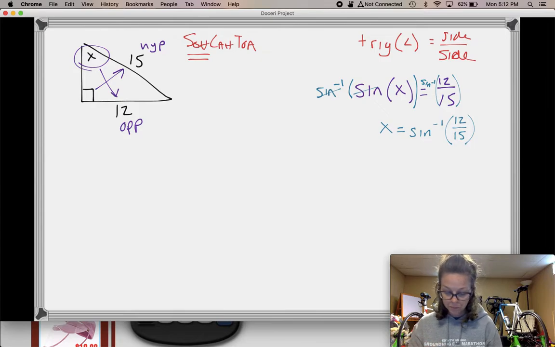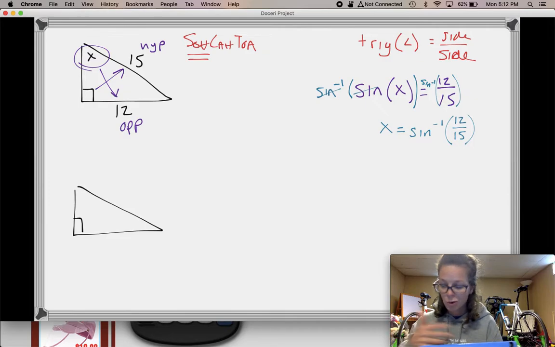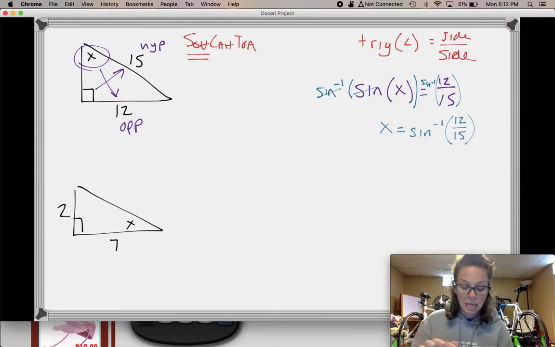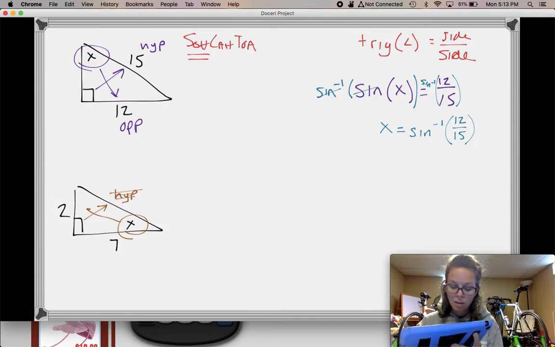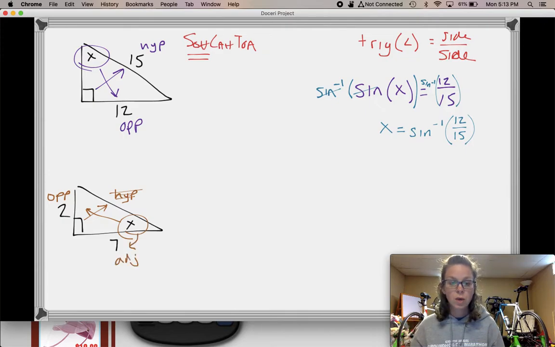One more example. Finding an angle. So let's say, here's our triangle. I drew them all the same way. I probably should have turned them around upside down and stuff like that, but oh well, here's our triangle the same way. X is where I'm going to focus because that's what I want to find. So I'm going to label my sides. Hypotenuse across from that right angle, but we don't really care what the hypotenuse is because it's not labeled in this problem. X is across from or opposite of the 2, and X is right next to or adjacent to the 7. So opposite and adjacent.